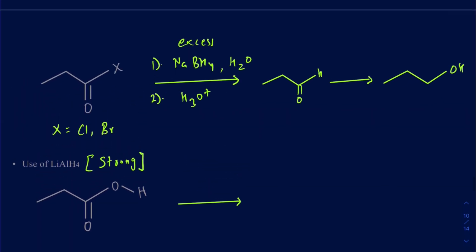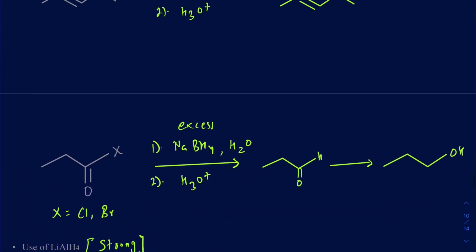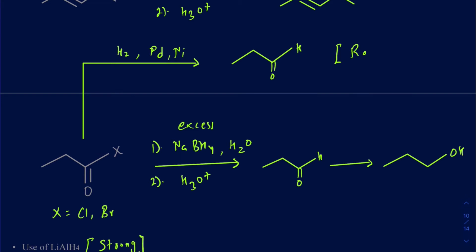The only one that will really reduce any of the carbonyls under mild conditions of H2 with a catalyst, so if I just go back here, we still need some high temperature and pressure, but not that high, relatively mild conditions. So you could have palladium or even nickel. You could convert this acid chloride into an aldehyde. Whether it's an acid halide, chloride or bromide, it will stop right there. And this particular one is called the Rosenmund reduction.